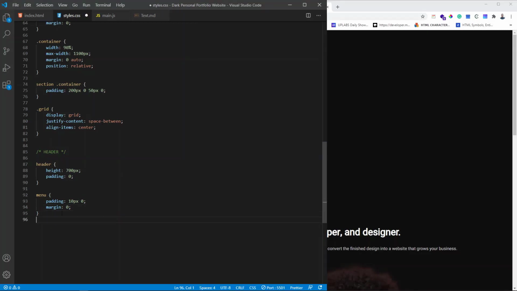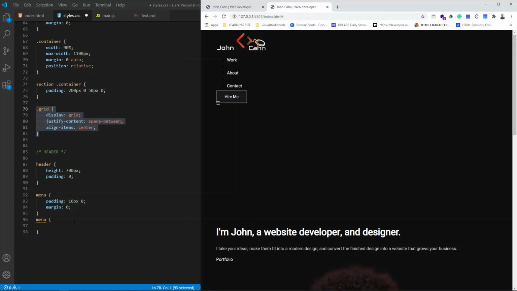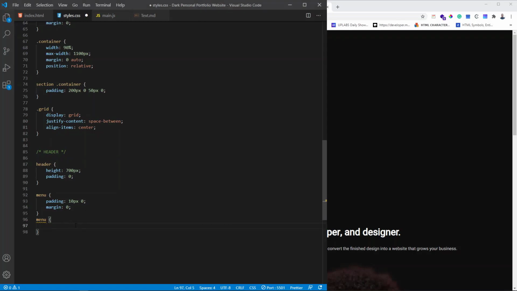And now I'll just go below this, and I'll style the grid for the menu. So you know we styled our grid class right here, but it's not working yet until we give it the grid template columns, until we give it the value it requires. So here I'll just say menu, and I'll use the class of grid.